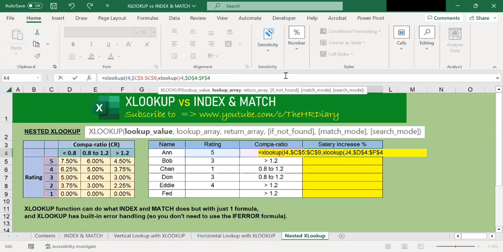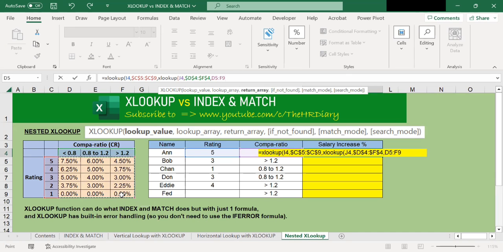Then let's type in the comma. Now I want XLOOKUP to return the salary increment percentage from these cells here. So I will select cells D5 to F9 for the return array.